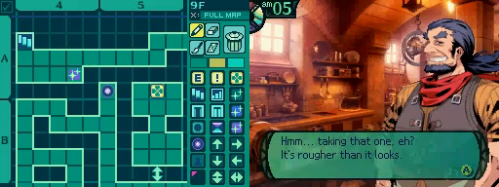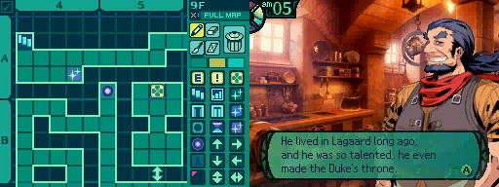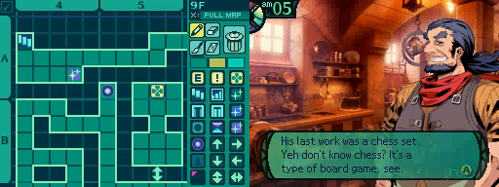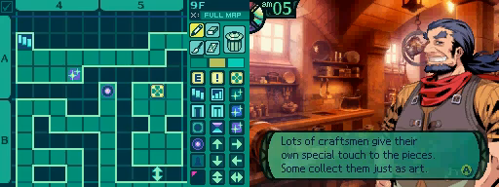Taking that one, it's rougher than it looks. Yeah, we'll be working on it for a long time. A bit of history to start. You ever heard of the Master Craftsman? He lived in Lagar long ago, and he was talented. He even made the Duke's throne. His last work was on a chess set. You know, if you don't know chess, it's a type of board game. See, there's 6 types of pieces in chess, 32 total.